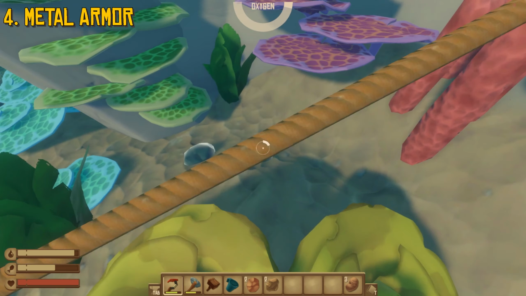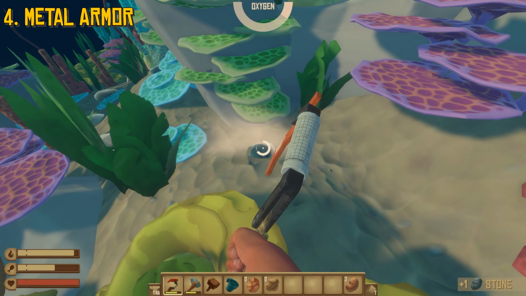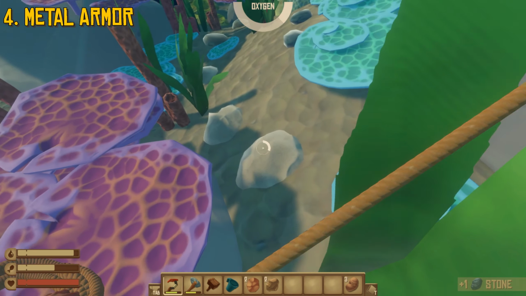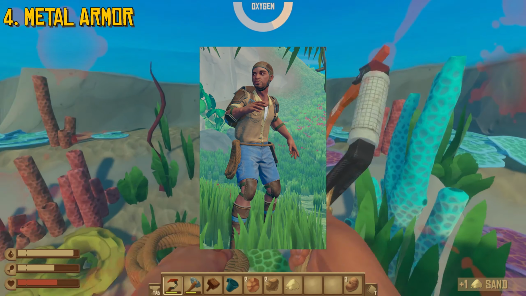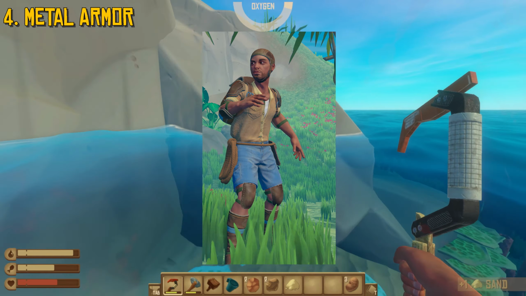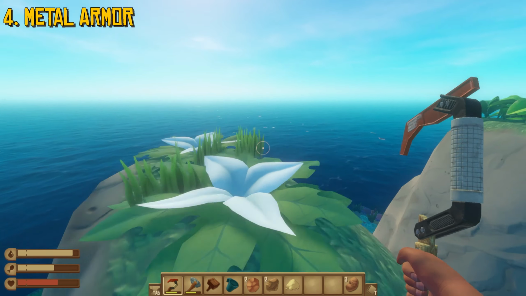Number 4 is metal armor. Now hear me out, I know there's armor already in the game, but let's be honest, it's really limited. You can only really get leather armor or whatever it is. I feel like we should make this a proper survival game. And what is a survival game without being able to max out your abilities?